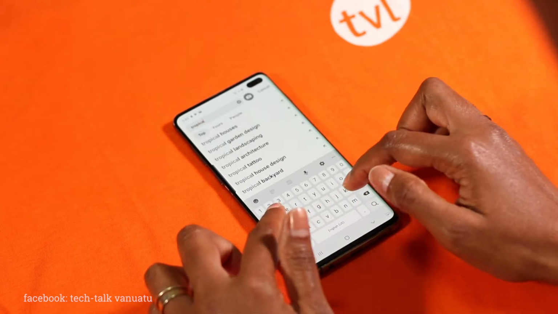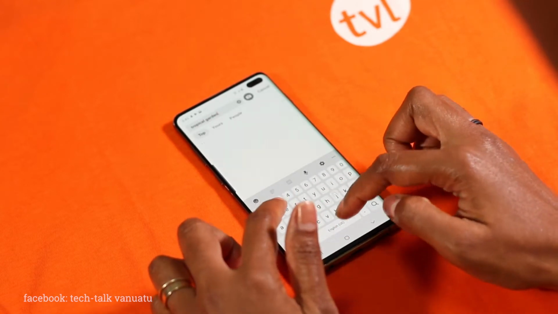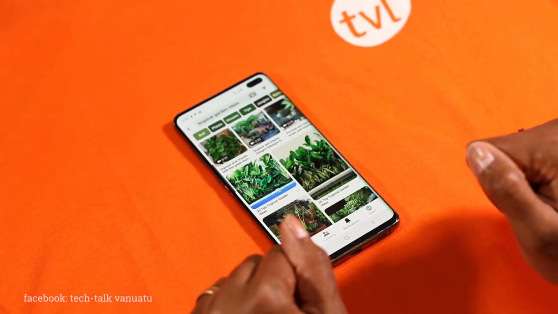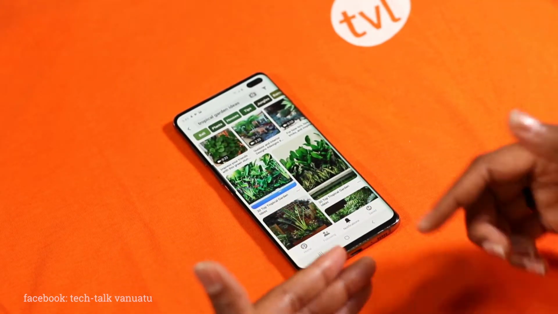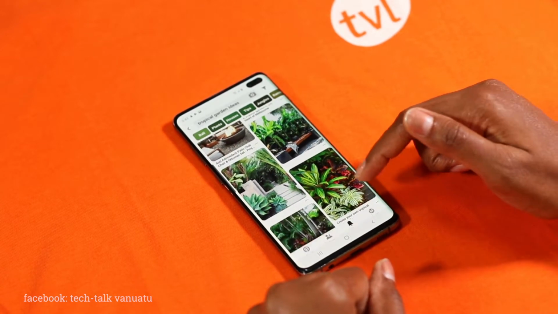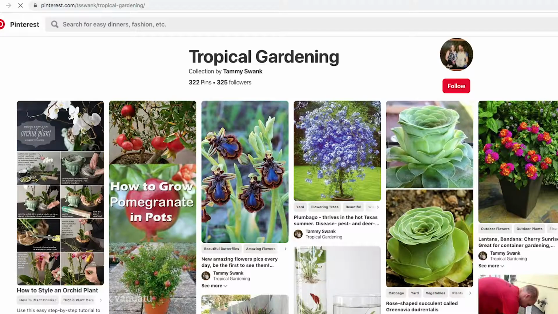So in this case, I'm searching tropical garden ideas. Okay. So inside tropical garden ideas, there are a number of pins being given to me for me to look through.